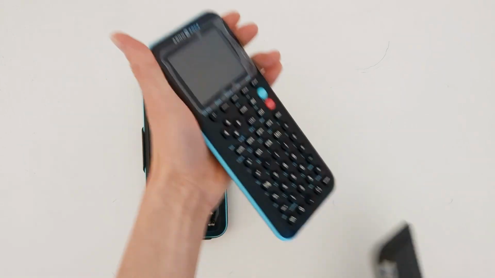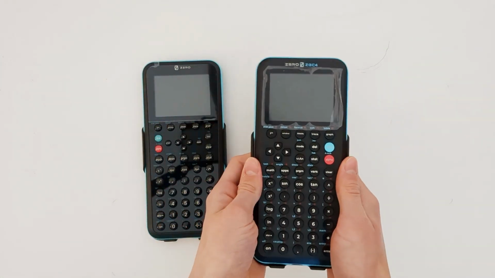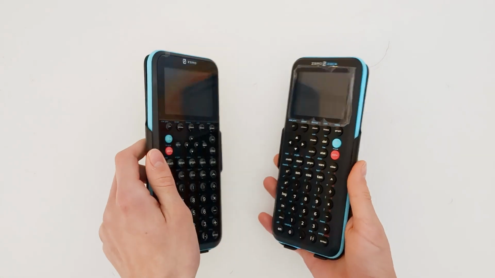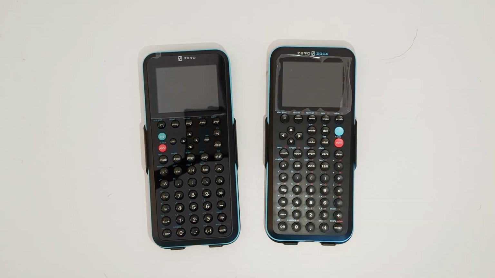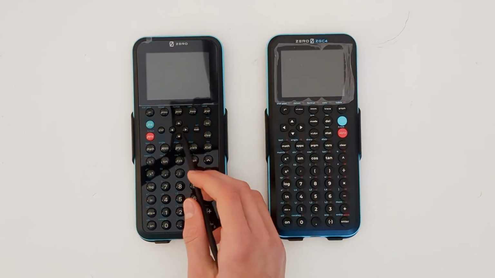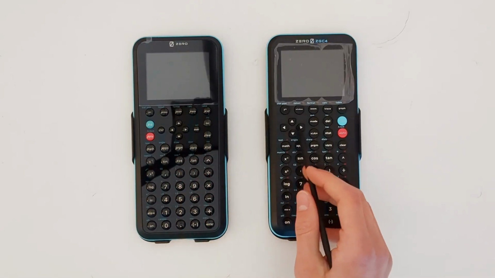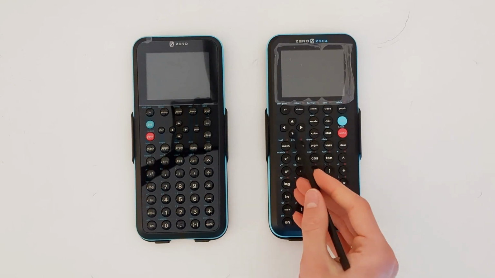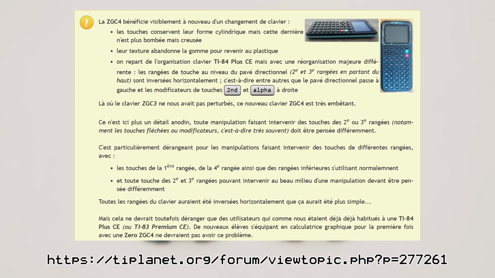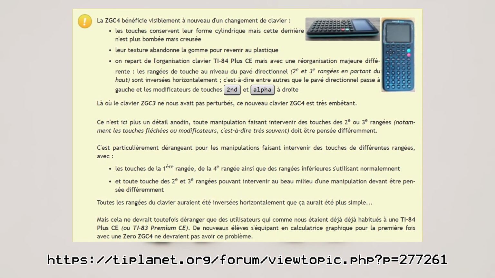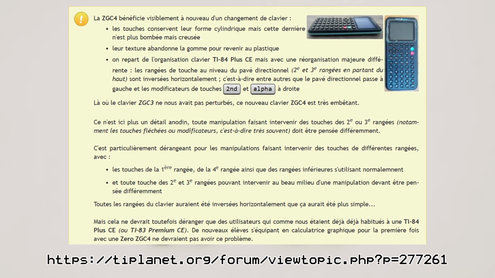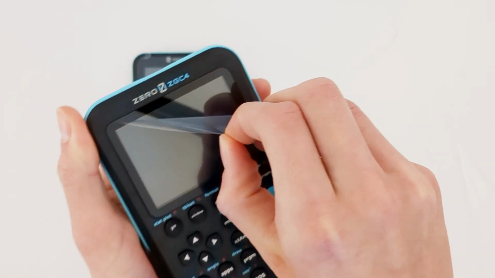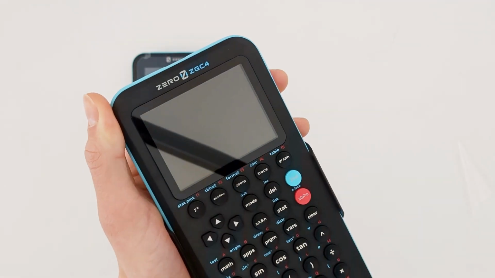After removing the slide cover, we're met with one of the most obvious changes. The problematic reflective finish of the ZGC3 has been swapped out for a much more fingerprint-resistant matte black, which also makes the text above the buttons much more legible. The arrow keys have been moved from the center to the left side of the keypad, which I found a lot more comfortable and easy to use. As pointed out by some staff from TI Planet, the left-aligned arrow key layout does take some getting used to coming from TI's upper keypad layout, though I personally didn't find it that off-putting. It's also unlikely to be a problem for new students who don't already have that TI muscle memory.